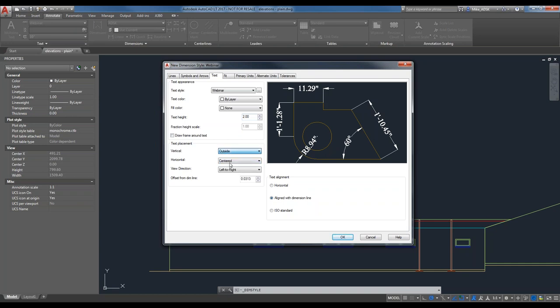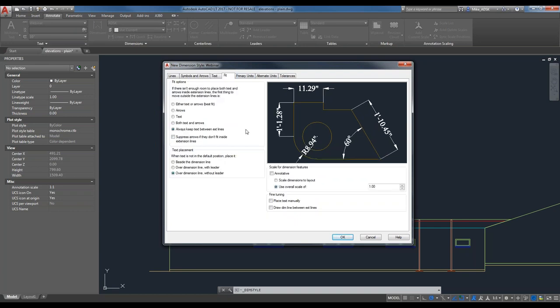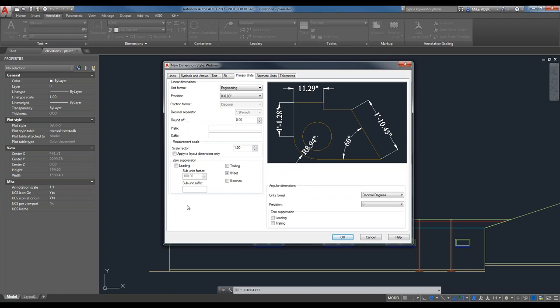So moving right along, there's a bunch of other options to change how your dimensions look. You could change the alignment. This also lets you play around with the fitment. So in the situation where you're dealing with very small dimensions and your numbers just aren't going to fit, you could tell it, hey, I want you to do this when you run into that situation. I want you to place it beside the dimension when that happens. You really do get a lot of customization in here.